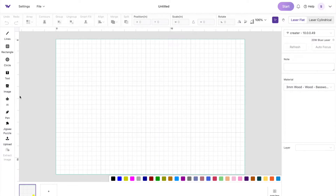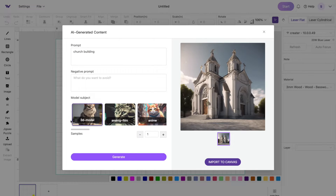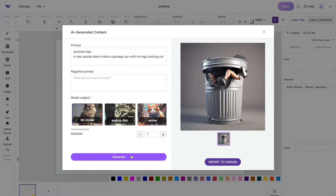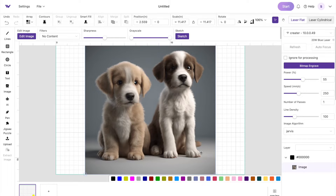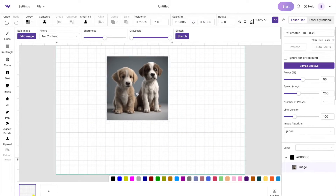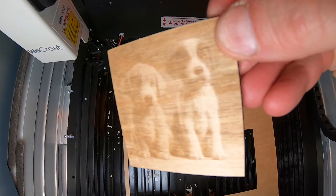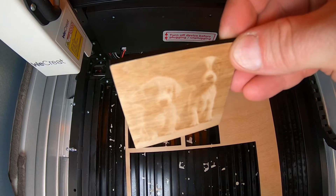Here's another fun and interesting feature of the software — on the left side is this AI generator. Artificial intelligence is built into the program to generate any image you want. It doesn't always generate the most intelligent images, like when I asked it for a picture of a cat hugging a dog — that looks like two dogs and they're not really hugging — or this YouTube logo of a man upside down inside a garbage can with his legs sticking out. But then I asked for an image of two puppies and got this cute picture, which I can add to the canvas and immediately engrave onto a piece of wood. In six minutes, this is what I got. It's not a perfect copy, but it looks pretty good. You can always tweak the settings to get a better image. You can also use this process to transfer an image to a piece of wood that you want to paint or carve by hand later.